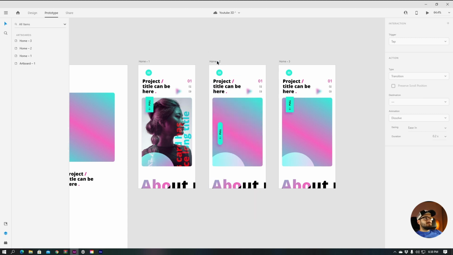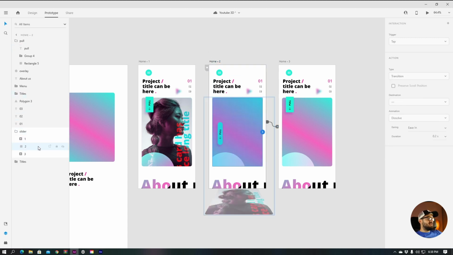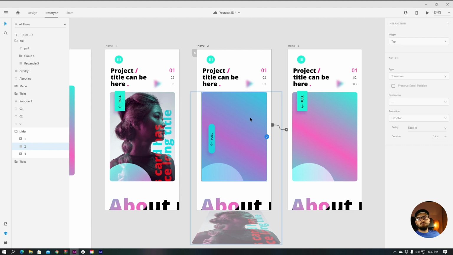On the second artboard, we need to select the in-between layer, the gradient one, where here you can, I don't know, place anything, any text, and anything you want. Maybe say hello. Any text or image will work. It will work nicely with the 3D transform.